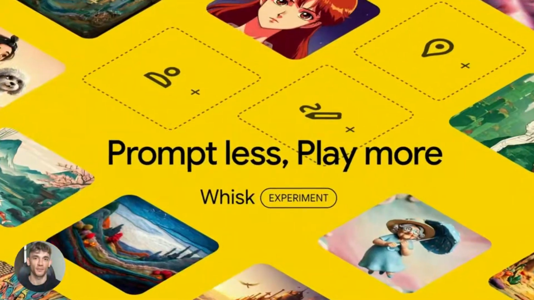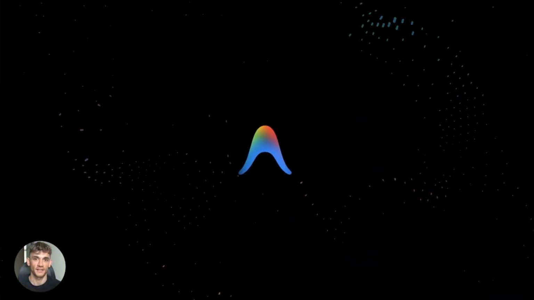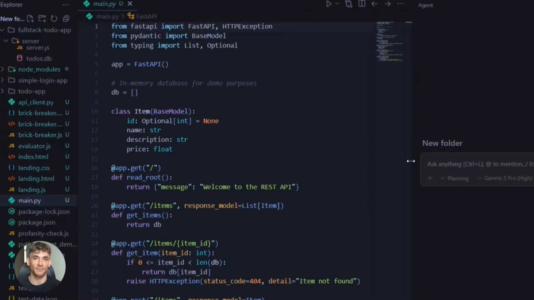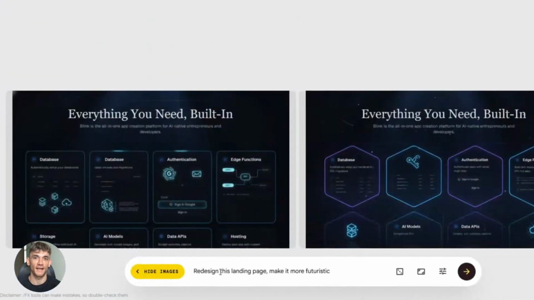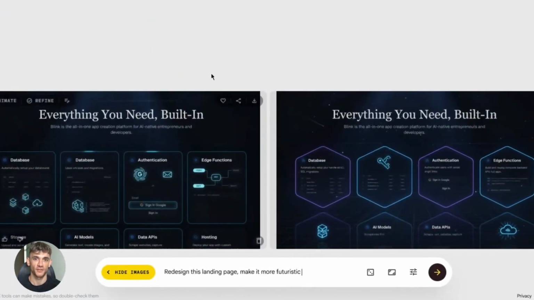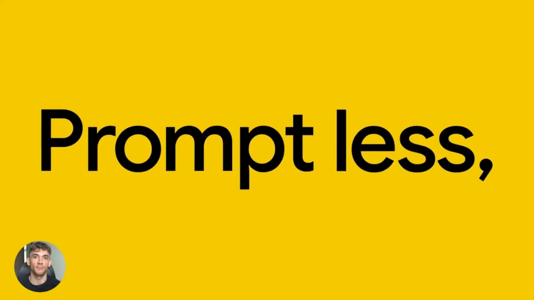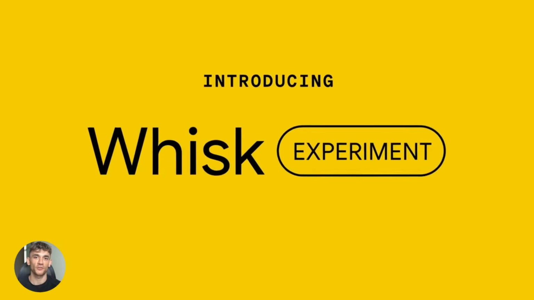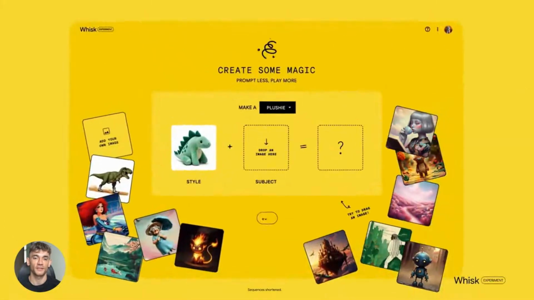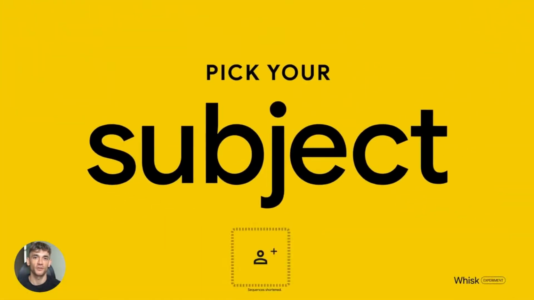Build anything with Gemini, Whisk plus Google AntiGravity. Here's how. What if you could design a landing page, screenshot it, and let AI redesign the whole thing in seconds? No Figma, no designers, no back and forth. Google just made UI design completely different. You can build a page, screenshot it, upload it to Whisk, and get back a redesigned version that looks professional.